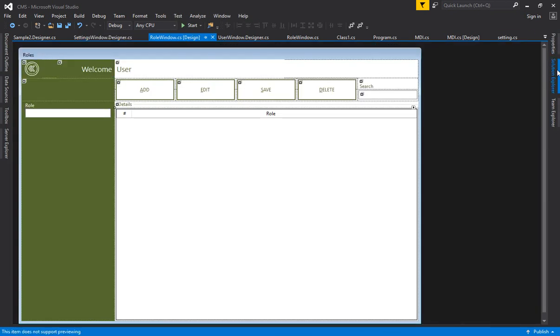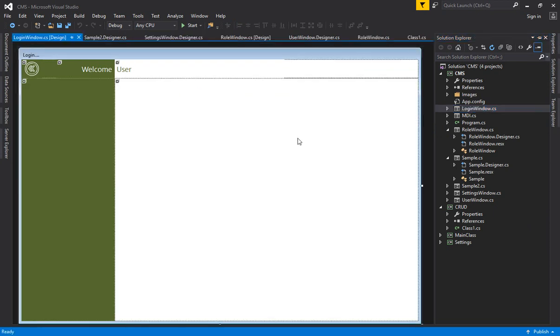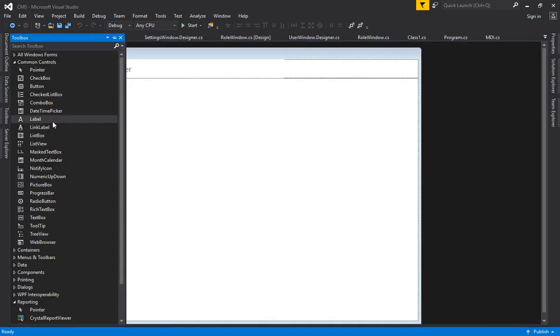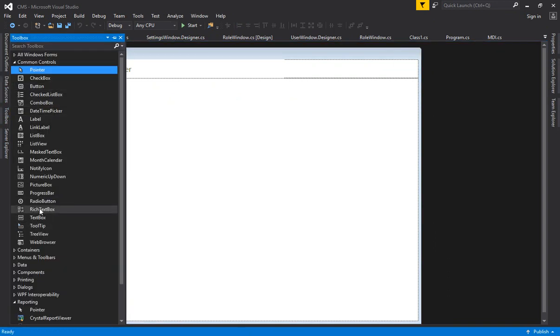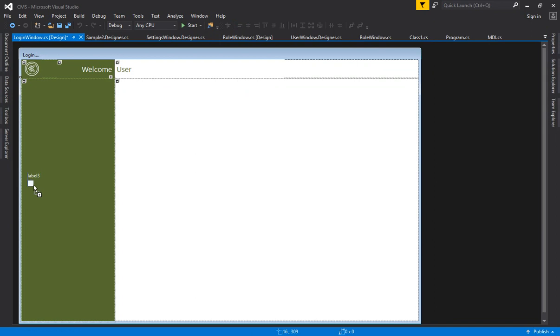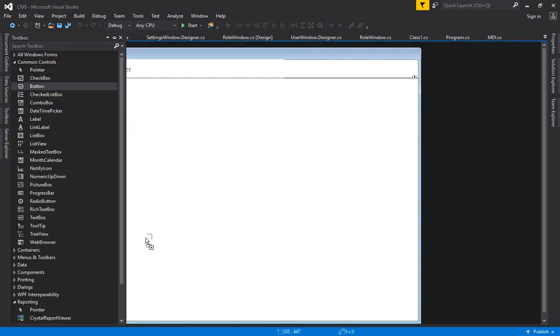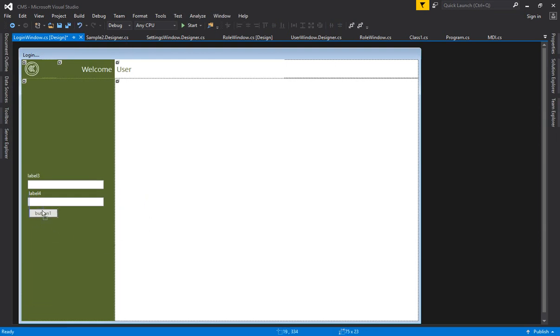Now let's go to the login window first. Quickly login, and now here first of all design the login window. So label, and then specify your text boxes for the login. So text box. Okay, so that's my text box. Copy these two and paste it for password. And what you need is the button for this. So let me pick up a button for login. Okay, so that's my button. Now just design it a little bit.